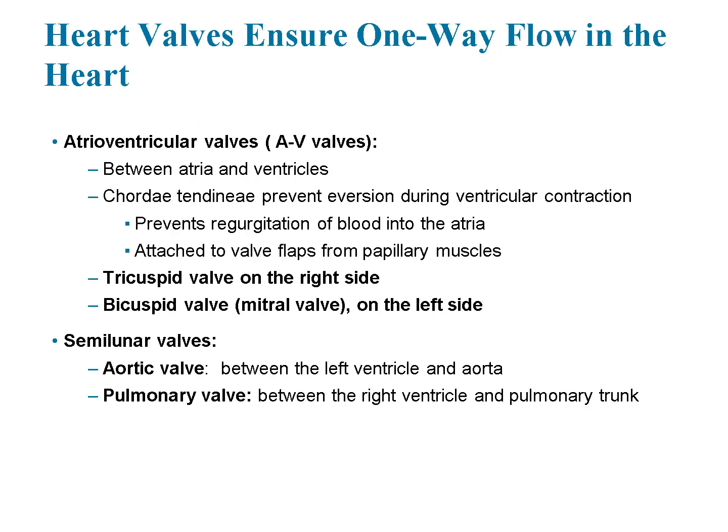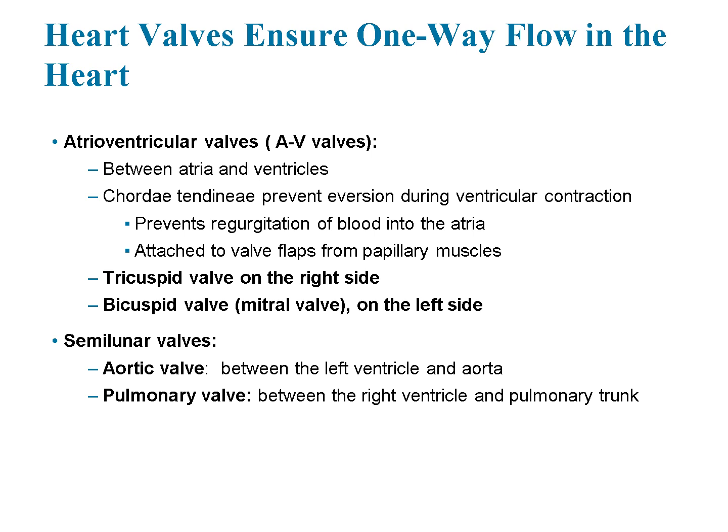To maintain efficient circulation, the heart relies on a system of valves that ensure one-way blood flow, preventing backflow and maintaining proper pressure dynamics. There are two main types of heart valves: atrioventricular valves, or AV valves, and semilunar valves. The atrioventricular valves separate the atria from the ventricles and prevent the backflow of blood during ventricular contraction. These valves are supported by chordae tendineae, which anchor the valve flaps to papillary muscles. This structure prevents the valves from everting or flipping backward into the atria when the ventricles contract.